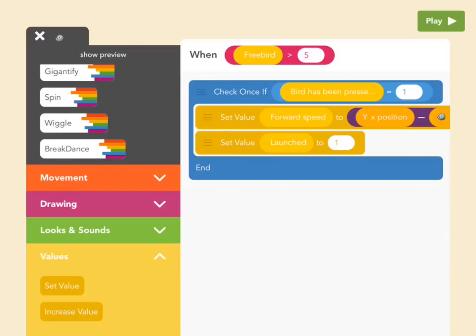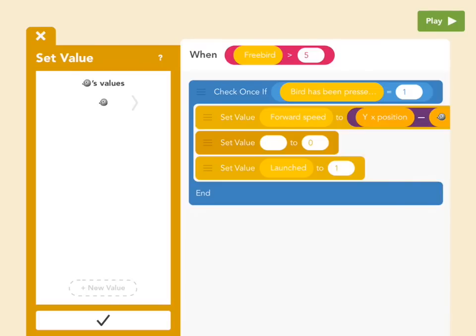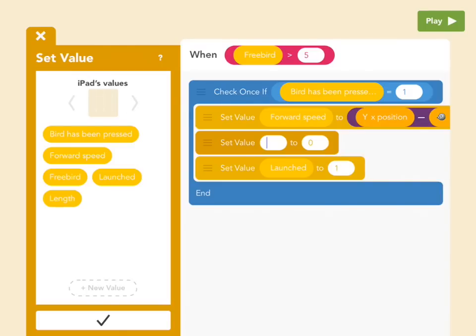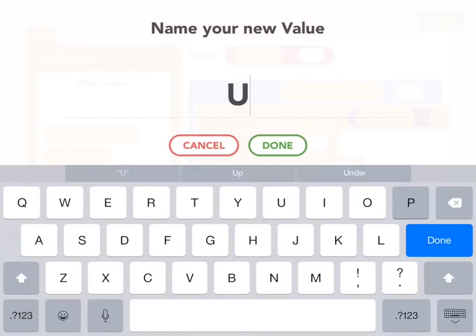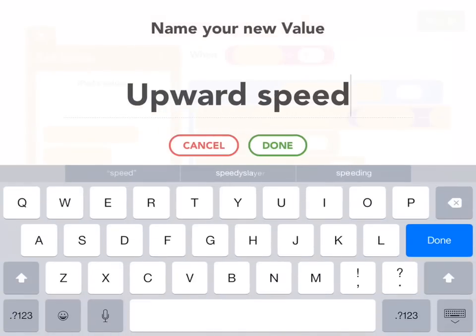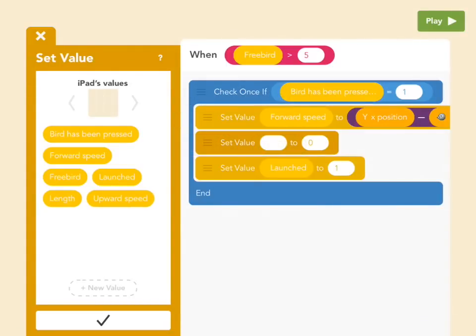All right, now let's work on the upward speed. So add another set value block and put it right in between these 2 yellow blocks. Tap on the gray arrow, we're in the iPad's values, and let's pick plus new value. Let's call this upward speed. Press done. You can tap on it or drag it in here.